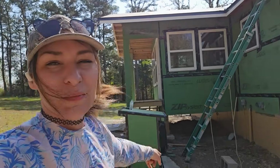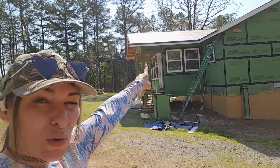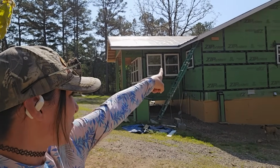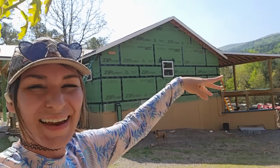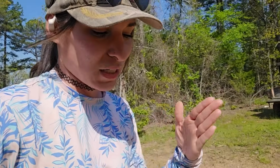Right up there. Let me scoot over here so you guys can actually see what I'm working with. But this whole area, there is no metal on it, but there's metal all the way over there, that whole back area. Y'all, I'm so excited. We're really getting down to the nitty-gritty. I think the worst part of doing this mudroom up front is going to be connecting into the valleys yet again, because those are the really intricate, precise measurement angled cuts that Gary's gonna have to measure and figure out, and then we're gonna have to install piece by piece.